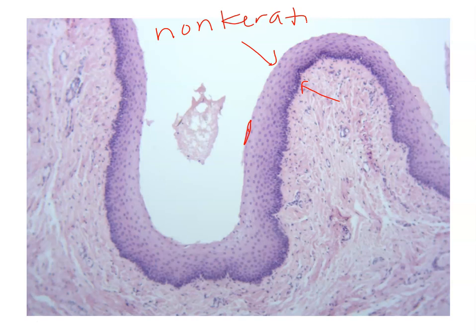For example, we have the oral cavity. Non-keratinized, sorry guys, non-keratinized stratified squamous epithelium. So our mouths, our oral cavity, lined with a non-keratinized stratified squamous epithelium, the esophagus, usually areas that are subject to a lot of abrasion within the body. We know the uterus, for example, the vagina, the anus, all lined with a non-keratinized stratified squamous epithelium.